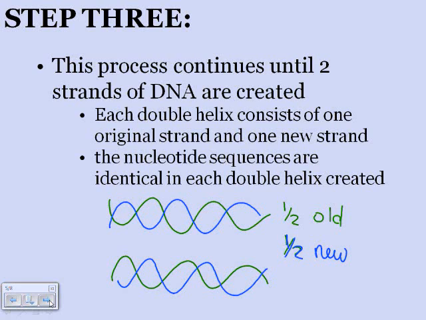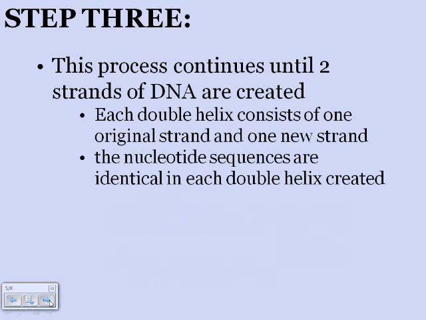Right? They should also be identical. And the reason that they should be identical is because if we think about what our strand was from the very, very beginning, we can say, okay, if A was here, then T was on this side. If C was here, G. Remember, our straight letters go with straight letters, curved letters go with curved letters: adenine with thymine, thymine with adenine, cytosine and guanine go together.